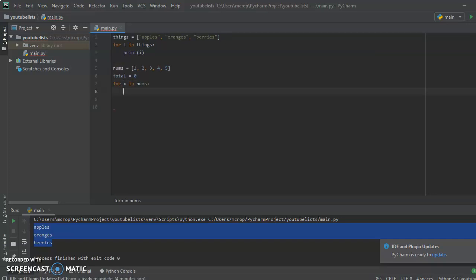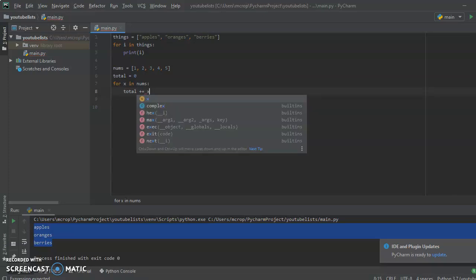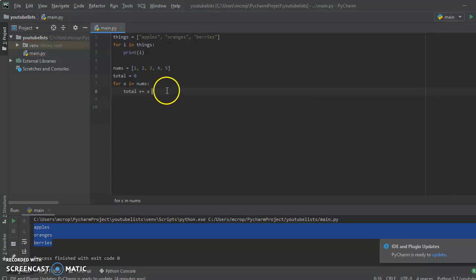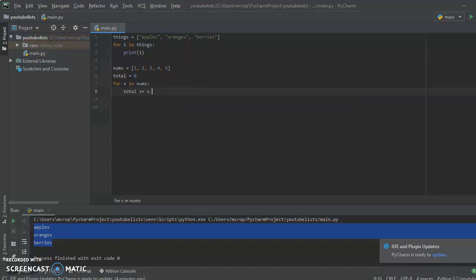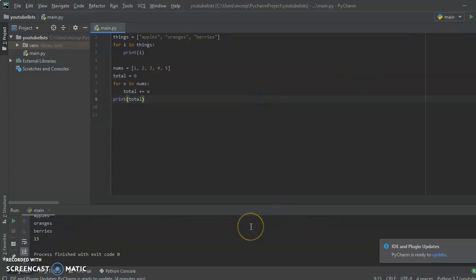So if I want to go through and add up each of these numbers, I can say total plus equals x. Now what the plus equals is doing is the same thing as saying total equals total plus x. Okay, and then I can print total. And it gives us 15, which should be the sum of the numbers in that list. Okay, cool.